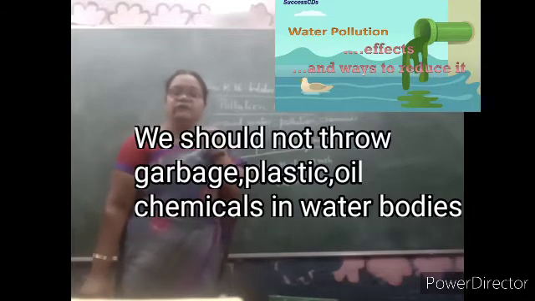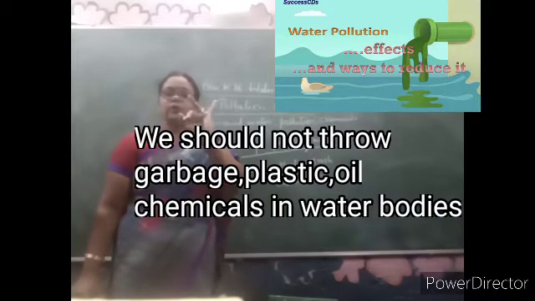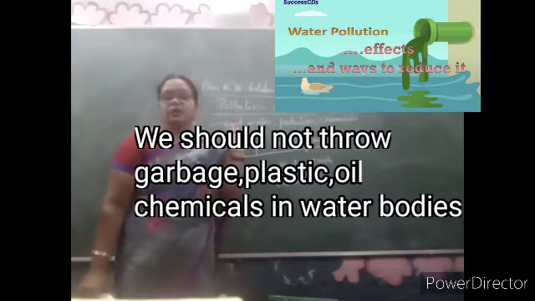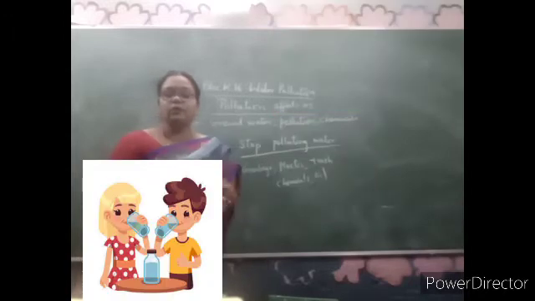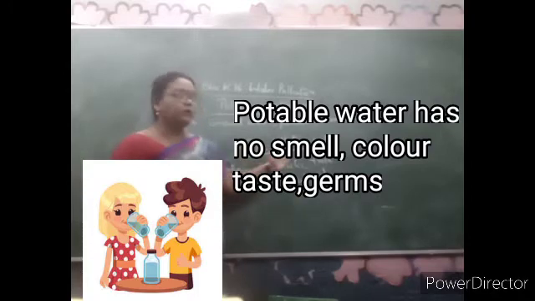In yesterday's activity we learned that we need only clean water for drinking. What type of water do we need for drinking? Water which has no smell, no color, no taste, and is free from germs. Only then can we call it clean water. You all agree that only filtered water can be used for drinking. These four things are very important. Then only can we drink. That is applicable to all the plants and animals also. You learned now how pollution is affecting them. So we have to stop polluting the water and we have to save the water.